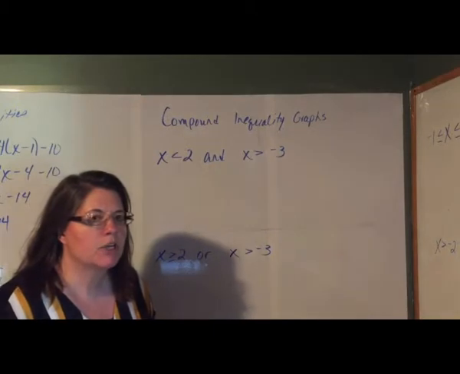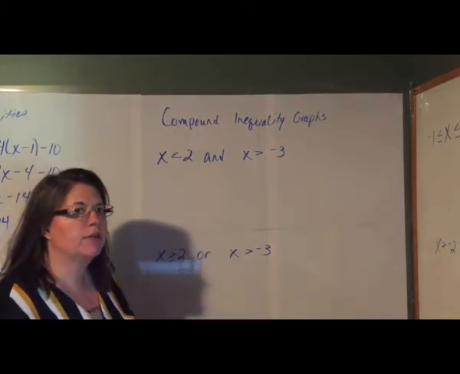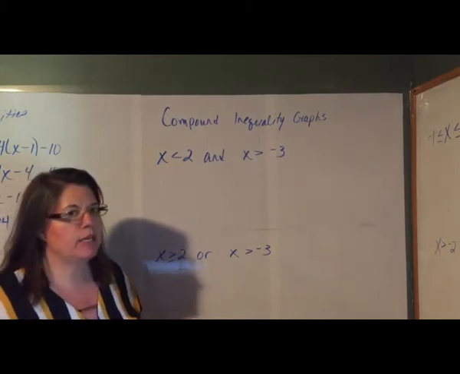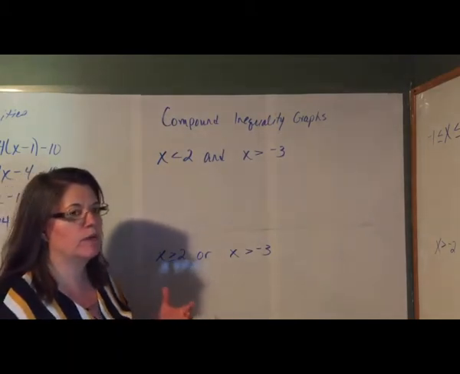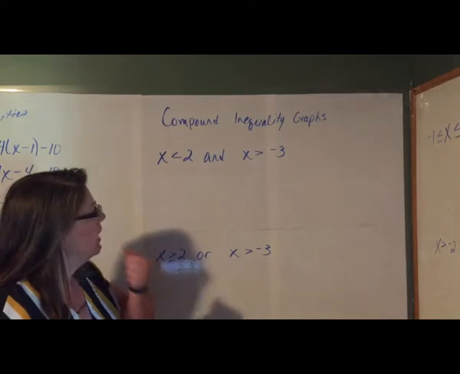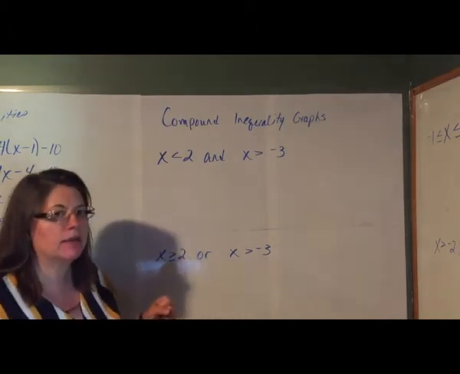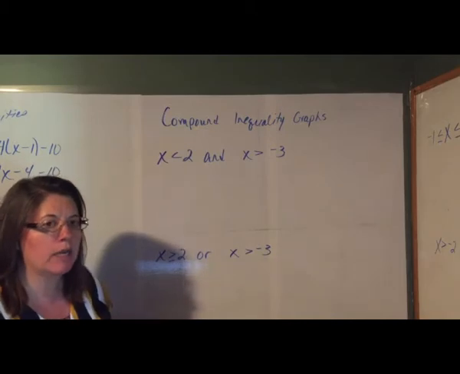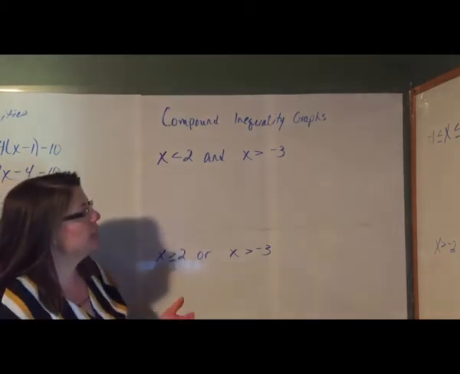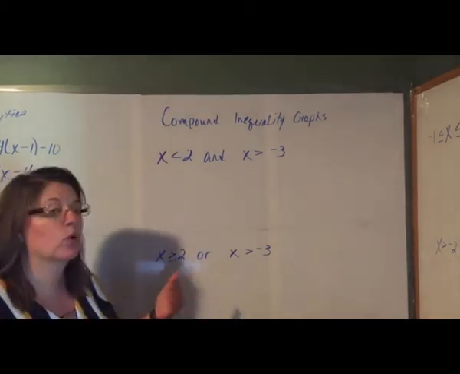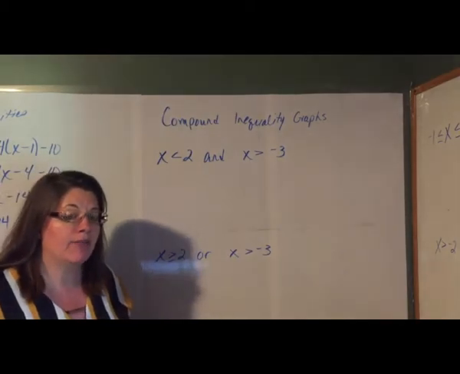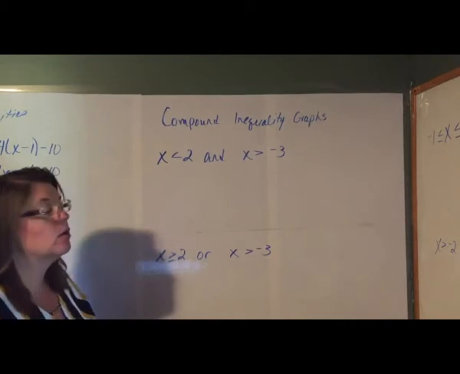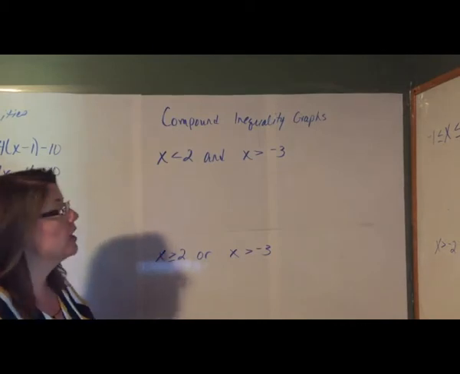In this segment, we're going to talk about how to graph compound inequalities. Basically, a compound inequality is two inequalities in one problem. And you have two different types of compound inequalities. They could be "and" inequalities or "or" inequalities. And so we would have to account for whether it says "and" or "or" in our graph. And that's a pretty significant difference when we're talking about what could potentially be graphed on the number line.